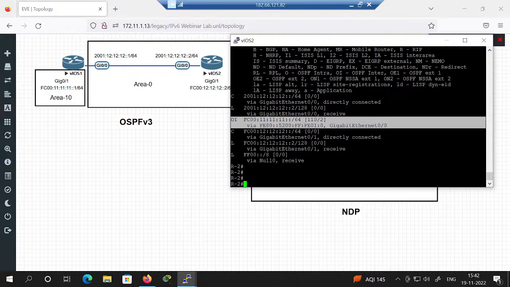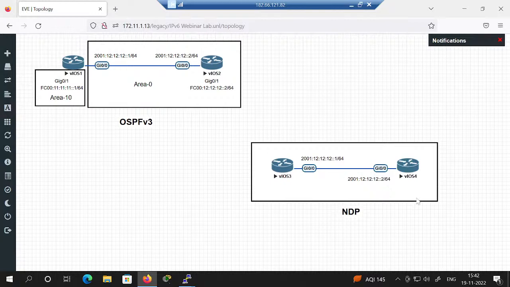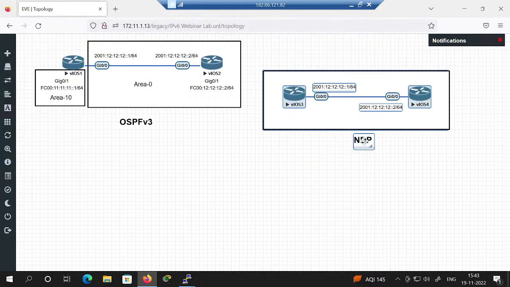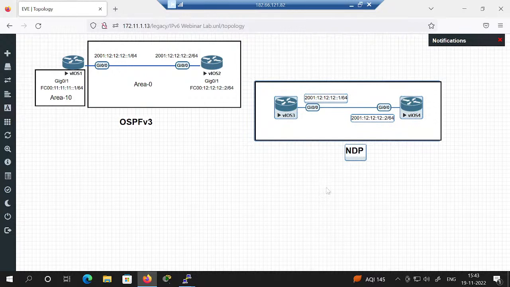Now guys, this is basically just one example for your routing. Now, the next lab which we have discussed is your NDP. When we are defining this neighbor discovery process in IPv6, it is pretty much similar to your ARP resolution. In IPv6 we don't have Address Resolution Protocol, so instead of using ARP, we are going to use NDP for finding the device MAC address, and in that neighbor discovery process, it is going to use two different types of messages.